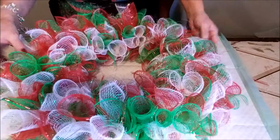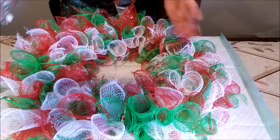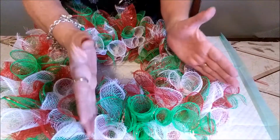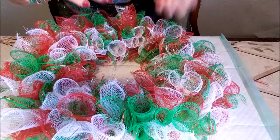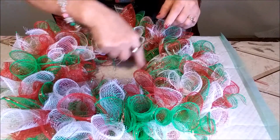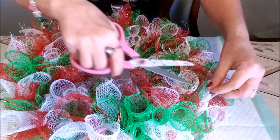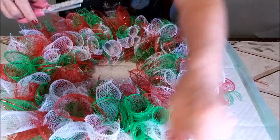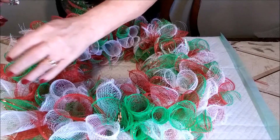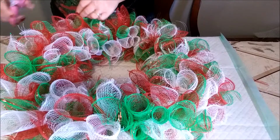Now, if you're using deco mesh cut at 8 inches instead of 6 inches long, then it won't take as many in each section. But it's all up to you if you want to go 6 to 7 to 8. You might even want to go 10 to make it real long, big, and it'll cover all this up too, and make it just one great big wreath. And make sure you go around trimming any loose mesh. That way, as it's unraveling, you want to get it done.